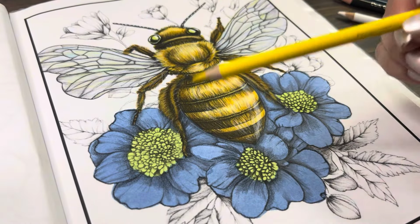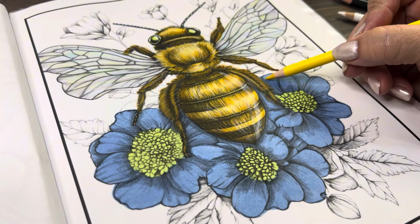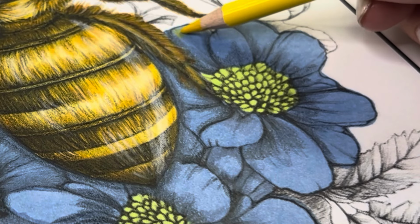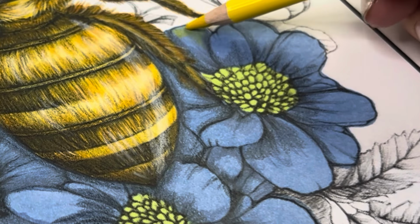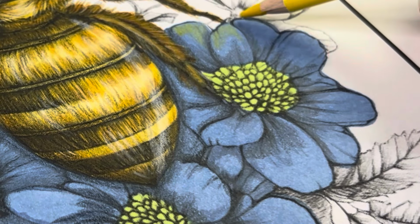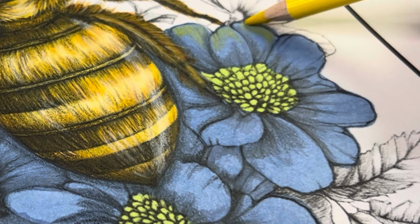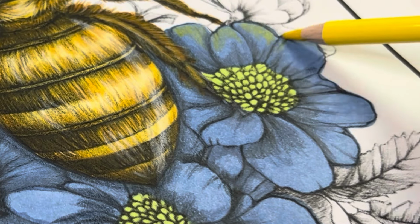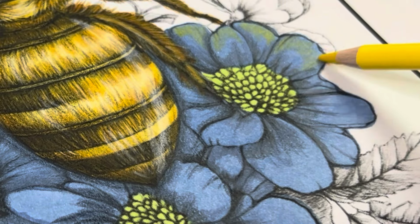I'm going to begin the highlights with the yellow colored pencil, and I'm going to essentially go opposite to where those shadows are. I'm not going to cover the blue completely, but I do want to pull some of that yellow down into the petal, just to make it look more natural.